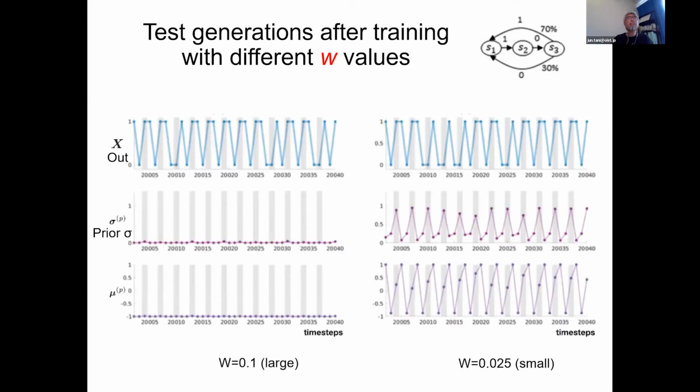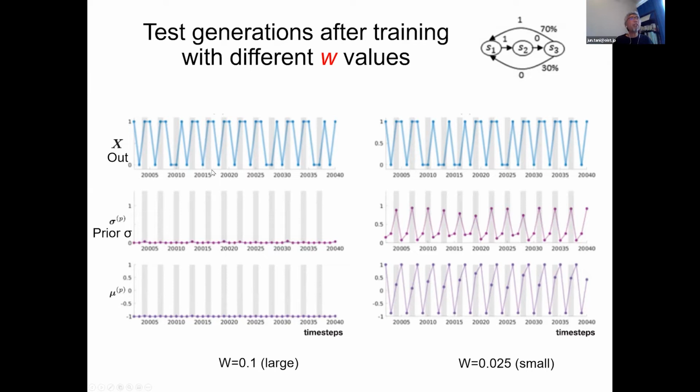So this is a result of the learning. This is the target machine. This is the case where W is set relatively large, and this is the small one. If we set W relatively large, first we look at the output. This is 1, 0, and 1. This is the question state. 1, 0, 1, 1, 0, 0, 1, 0, 1, something like that. So this is almost representing the target. The gray part is the question state, 1 or 0, right?